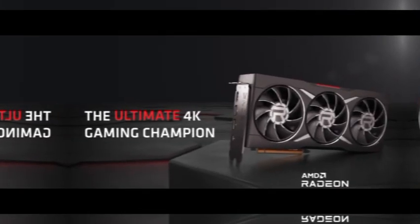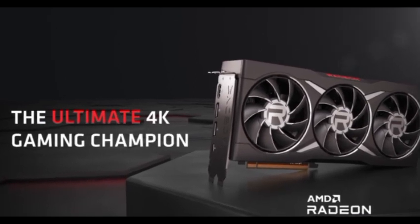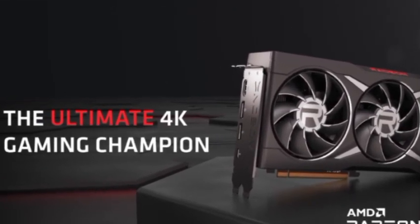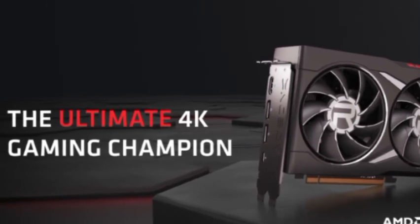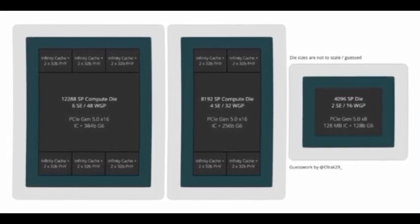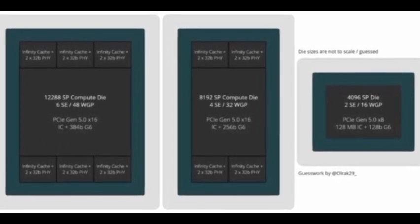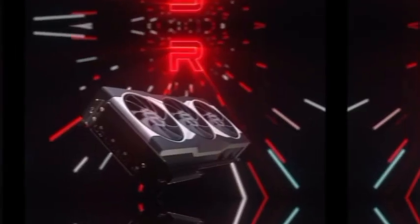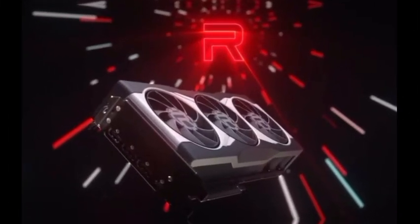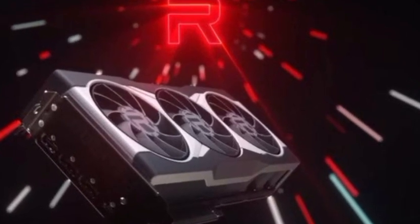All of these features combined to give Radeon users a fluid and smooth gaming experience while enjoying all the benefits that modern games have to offer, such as Ray Tracing, DirectX 12 Ultimate, and visual upscaler technologies. We should expect similar things with the next generation flagship too, but an important factor is that GPUs are becoming more power hungry and more pricey — a trend that might continue as we get better products, but there's always a cost for end consumers.